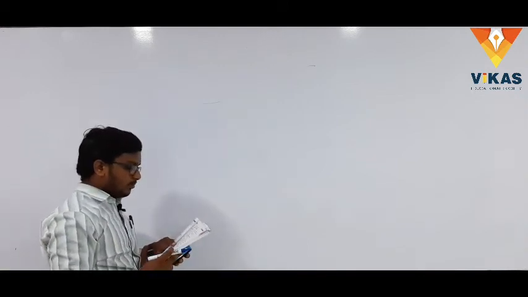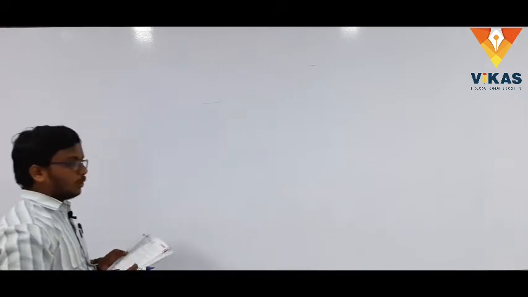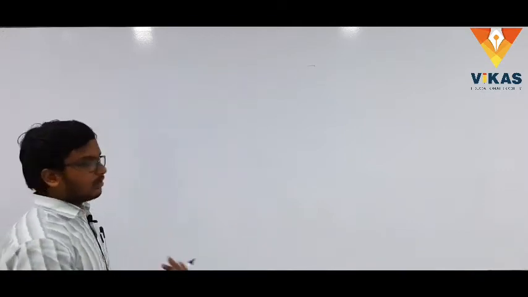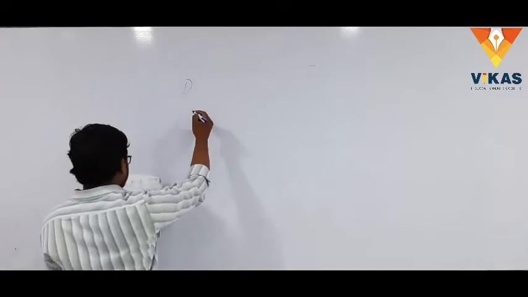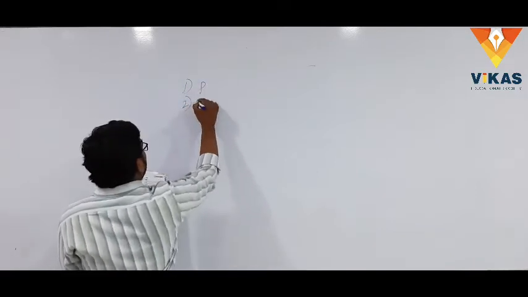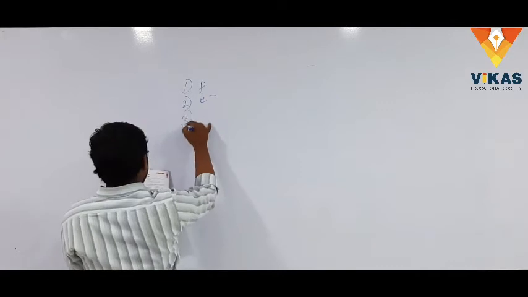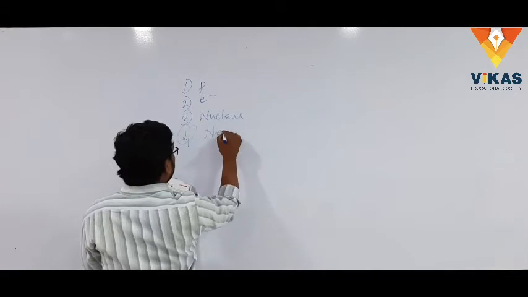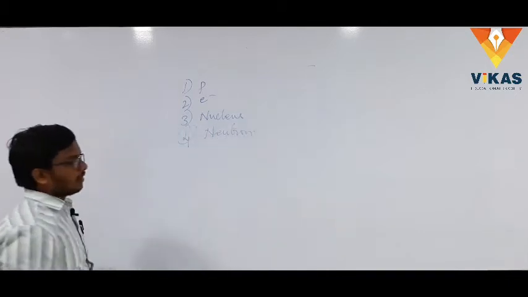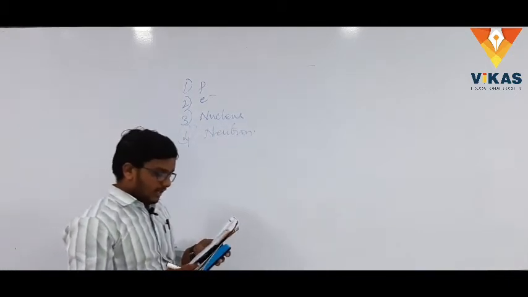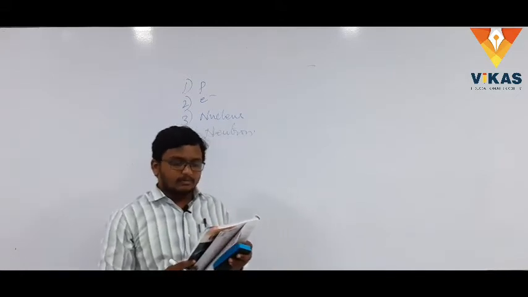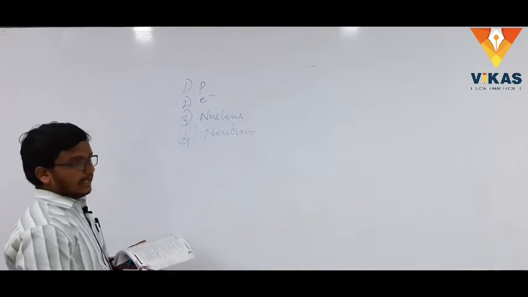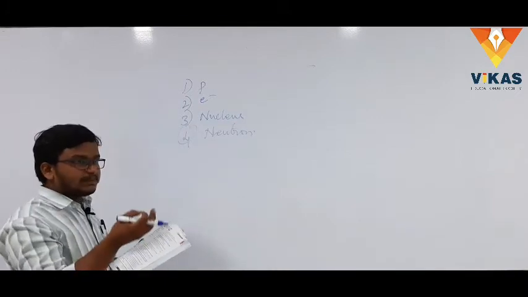Ernest Rutherford's model of the atom didn't specifically include. What is the particle that is not specifically included in the Rutherford model? That is what they are asking. The first option is proton, second electron, third nucleus, fourth one neutron. These are the 4 options. What is the question? We will read it again. Rutherford's model of an atom didn't specifically include. What is the particle that the Rutherford model didn't specifically include?